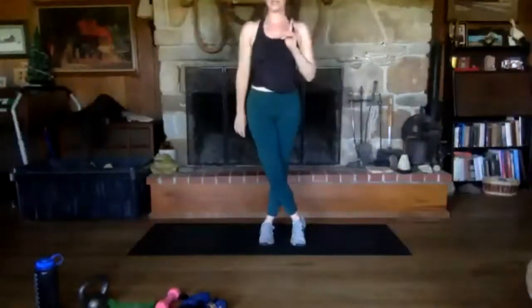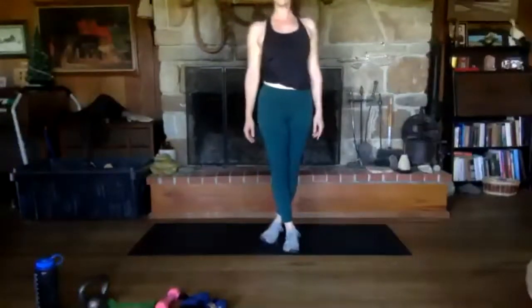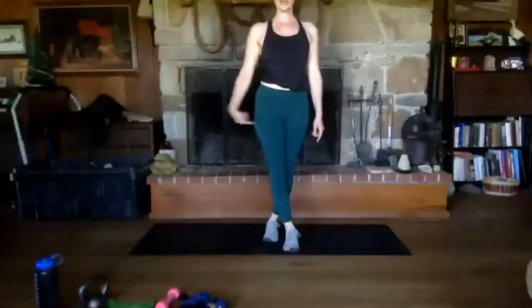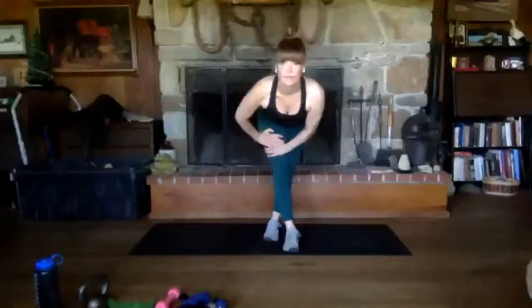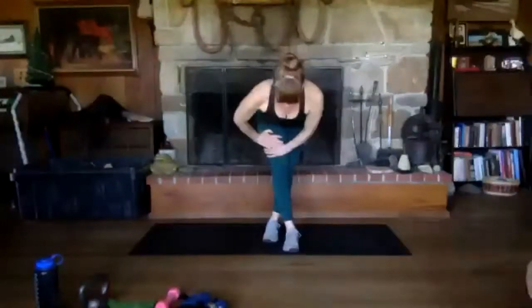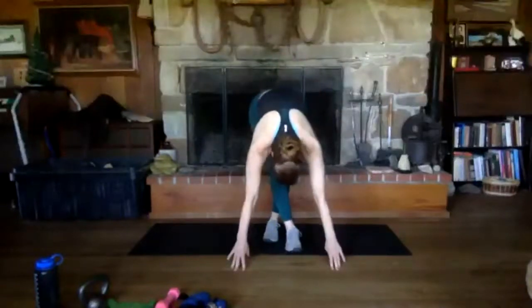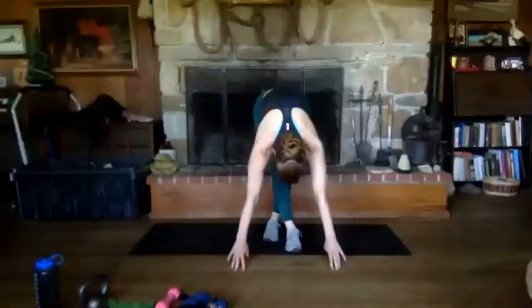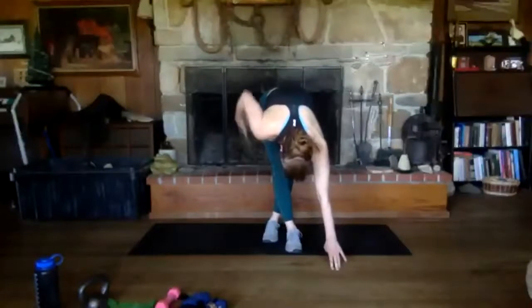Listen, you're gonna switch. I want you to straighten your front leg and just soften your back leg. Okay, just soften that back leg, but straighten your left leg. Same stretch. Nice straight left leg. And then coming forward if you can. This right here, when your front leg is in front and straight, is a really great iliotibial band stretch.